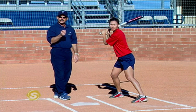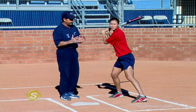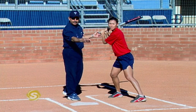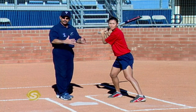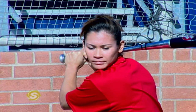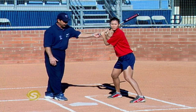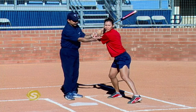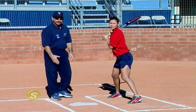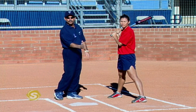A very common problem in this phase is young hitters sometimes try to make a negative move with their upper body and a positive move with their lower body at the same time. What happens is you start separating your power — if Lovie tries to load her hands and stride at the same time, you'll see her hands start separating from her lower body. We start getting long and can't be short to the ball. It's very important that we do that all in one unit — make a move back before you make a move forward.